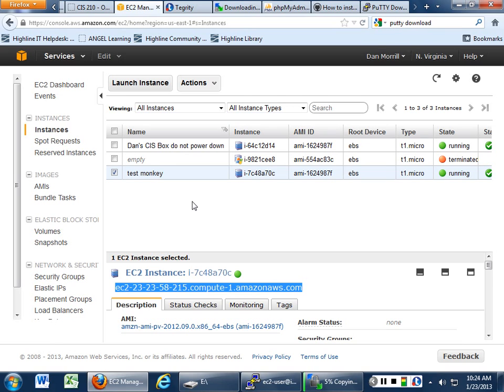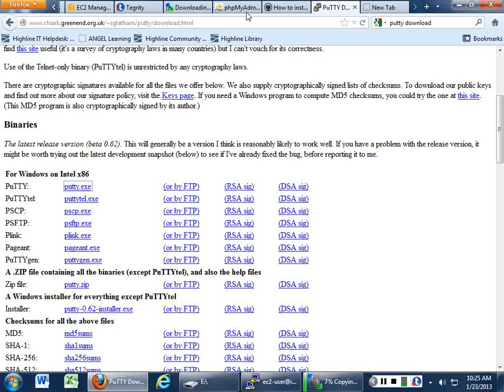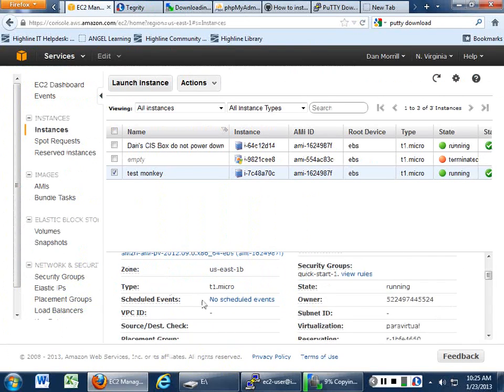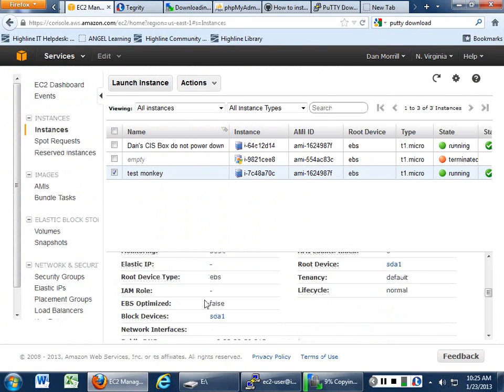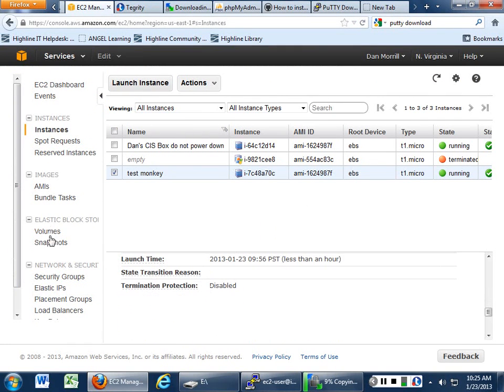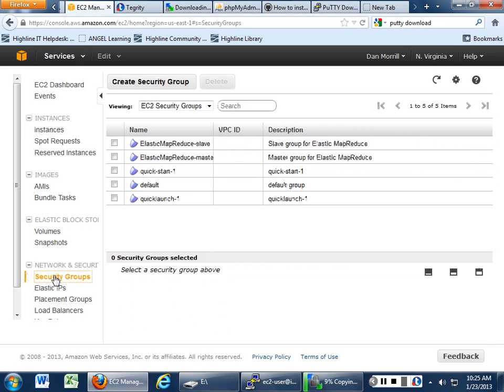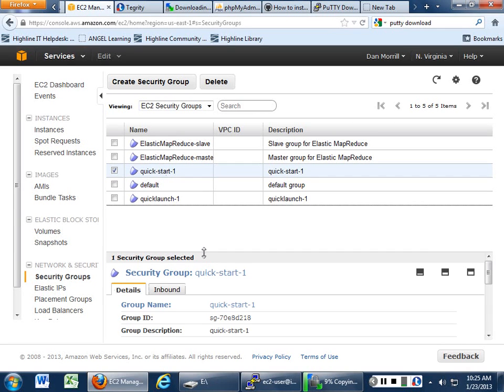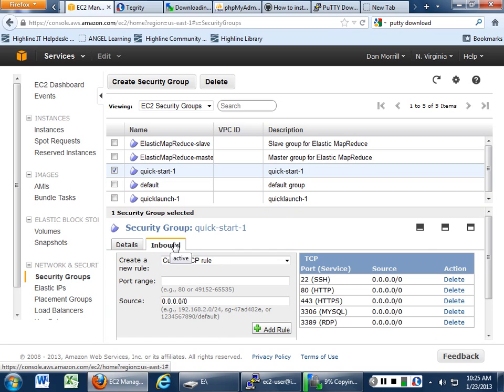All right. So once you've spun up your T1 micro instance, now what I'm going to recommend too, right, is that you take a look at the security group that you use, right? And why would I want you to look at the security group? It's because of what we open up inbound, right? So if you use Quick Start 1, I've already opened up all the ports for you. You've got port 22, you've got port 80, HTTPS, MySQL, and remote desktop. You don't need remote desktop, but all your ports are already open for you.